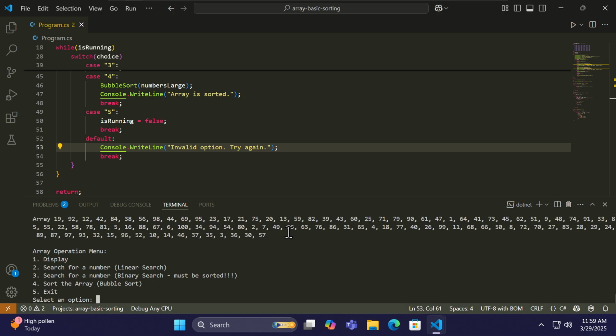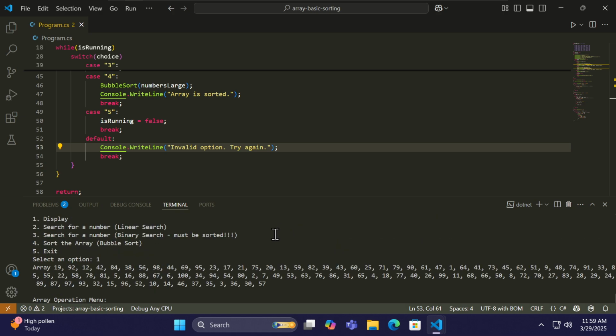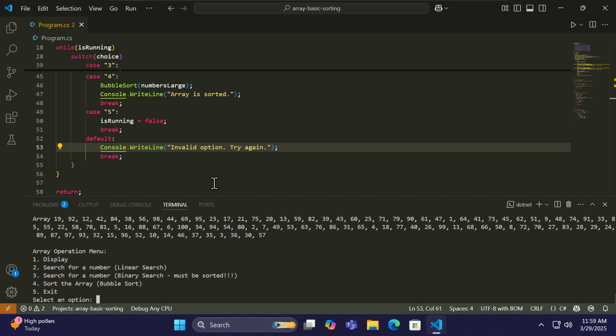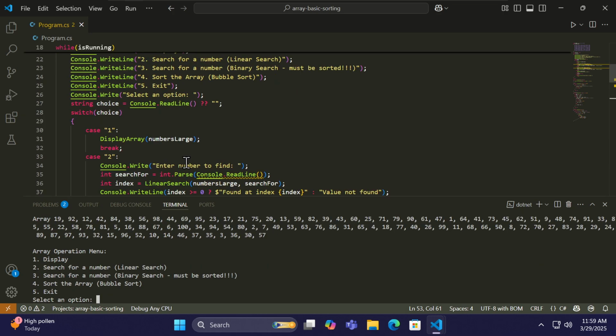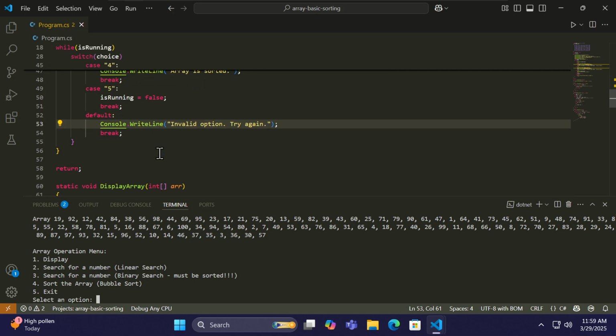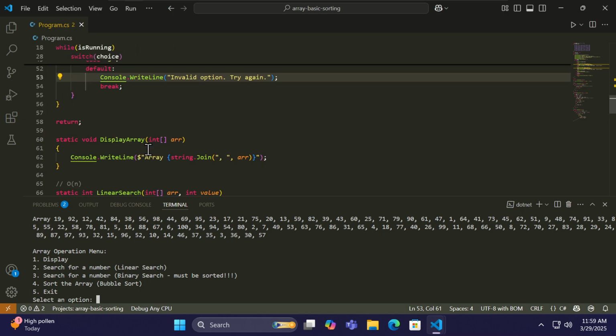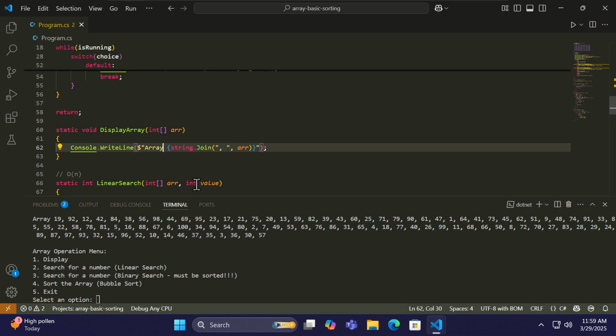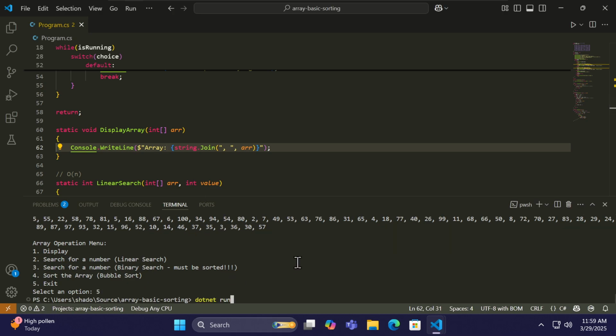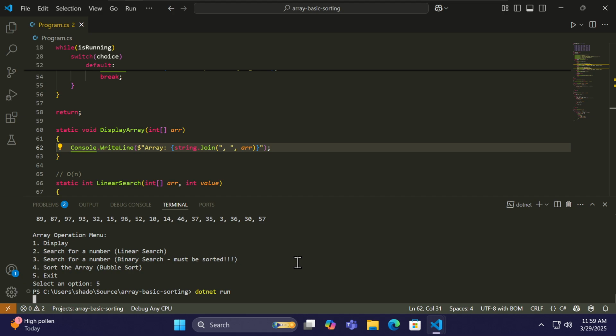So one, we can display the array. There we go. It's a giant array. I should add a colon, not a comma. Let's do a 5. Let's try that again and rerun it.